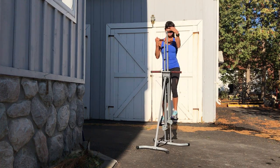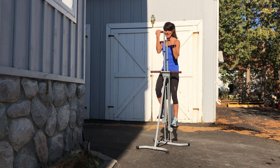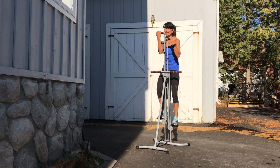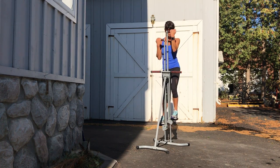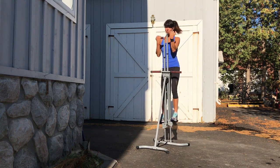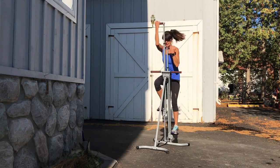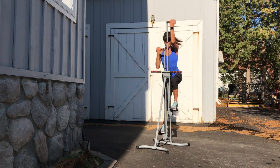One more cardio blast. Let's go for one full minute, all out. We've been doing 30 second intervals. We've done a few 45 second intervals in between the leg presses and the squats. We're warm, we're strong. Let's do this. 1 minute challenge. Go and go and go and go.